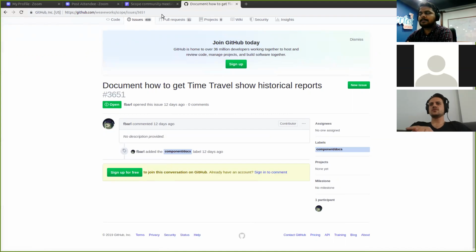By default in Scope open source, the reports are stored in memory for a very brief period, 30 seconds or something. That's why it's disabled by default, because no historical records are actually stored. But if a user configures Scope to plug into their own storage, then the time travel component would pop up in the UI and they would be able to browse historically through the UI.